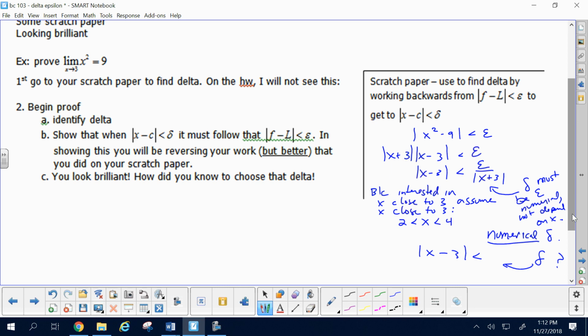Now, that's a fair assumption. That's not breaking any math. That is allowed. Now my goal is not to get x, but to see what x plus 3, the absolute value in the denominator, looks like numerically. So now I'm going to try and change this to look like that. Need more room here.